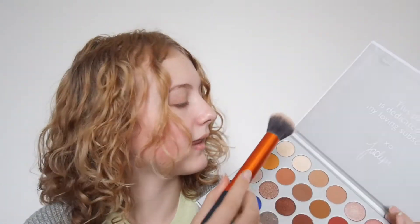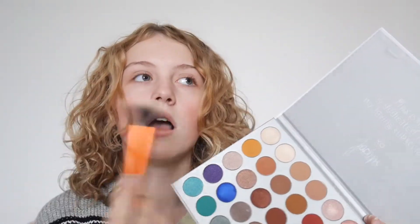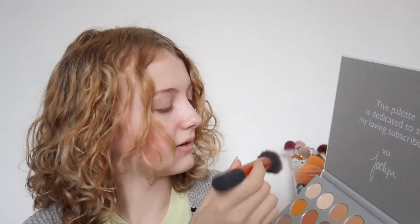That is pigmented, look at that! Oh my god. I have no wipes so I have this on my finger. I actually do have wipes though. So I'm going to be using my Real Techniques buffing brush, and I'm going to mix these two shades together because one's a bit darker. These are not matte shades, which is quite annoying, so I'm going to have a glowy base today.